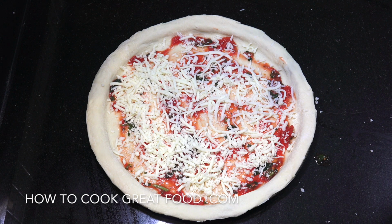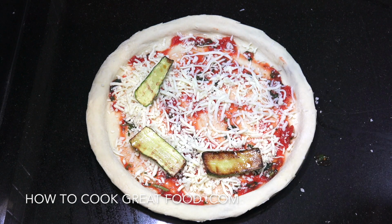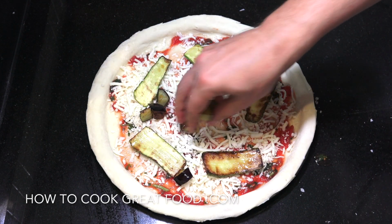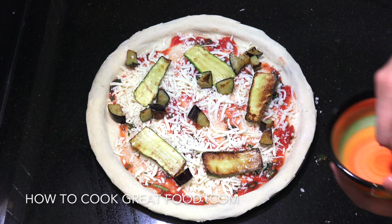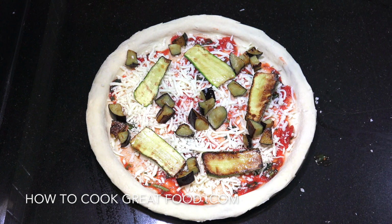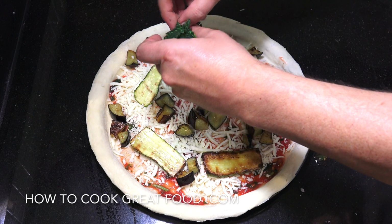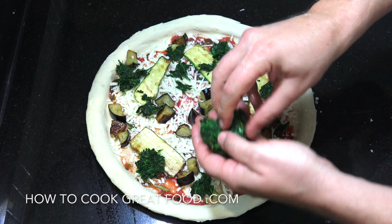What I've got here is I've got some zucchini, which I've just grilled off a little bit. I've got some eggplant, which I've done the same with. Just sort of cubed it up and then fried this off with a little bit of olive oil. Just spread it about nicely. I've got some cooked spinach. Wherever that goes. It's looking great already.